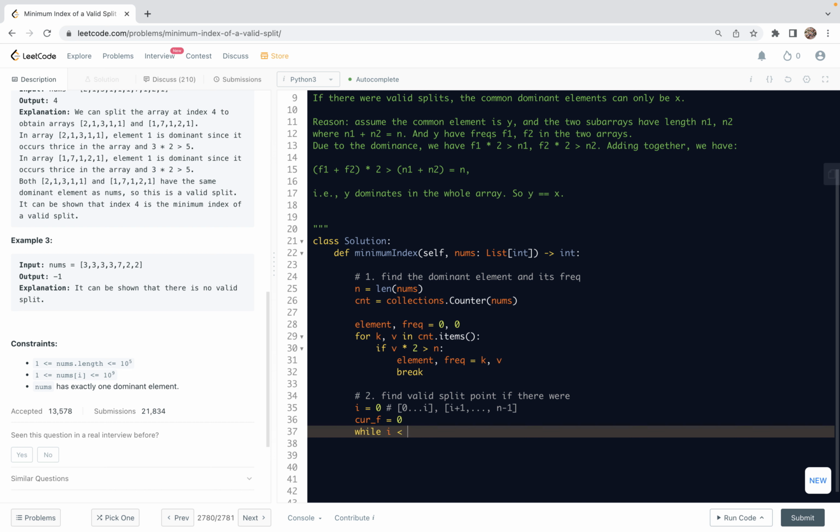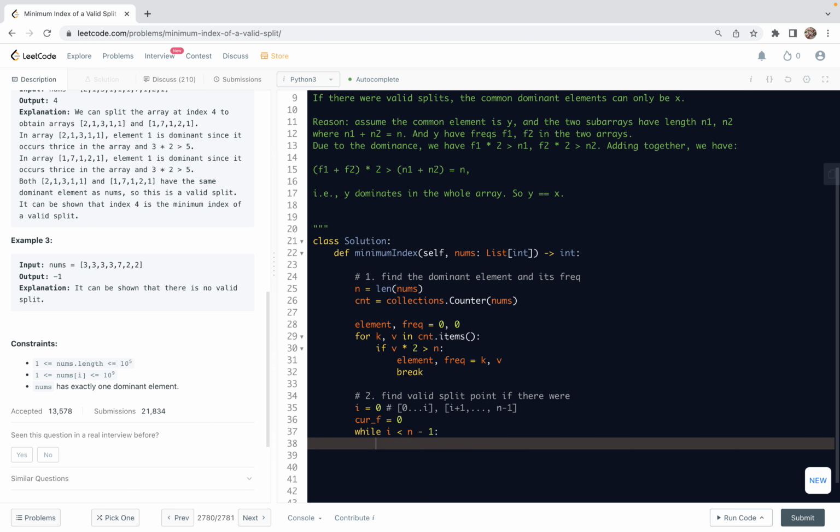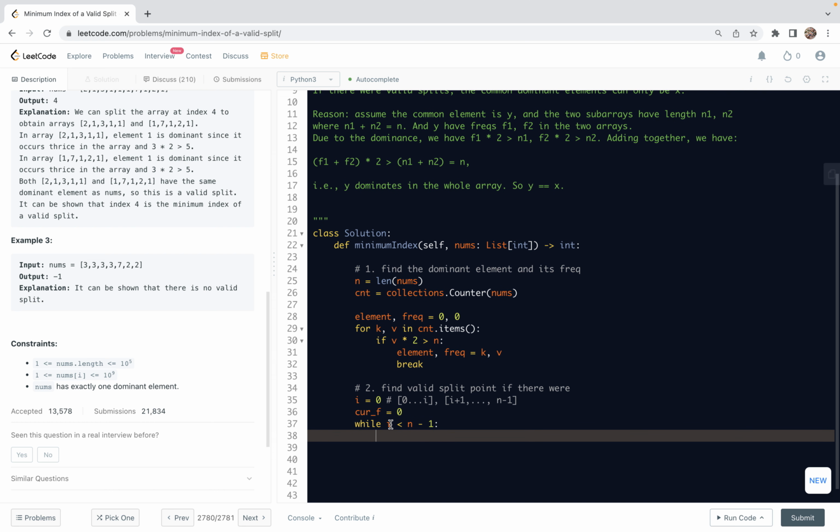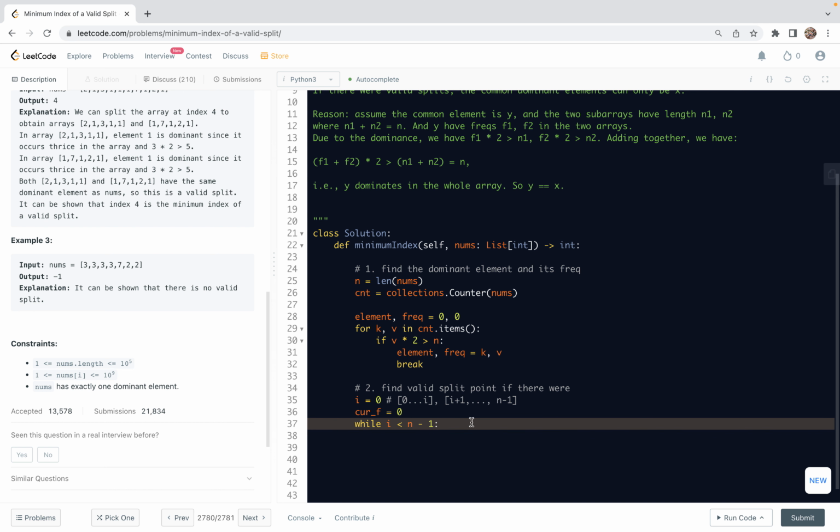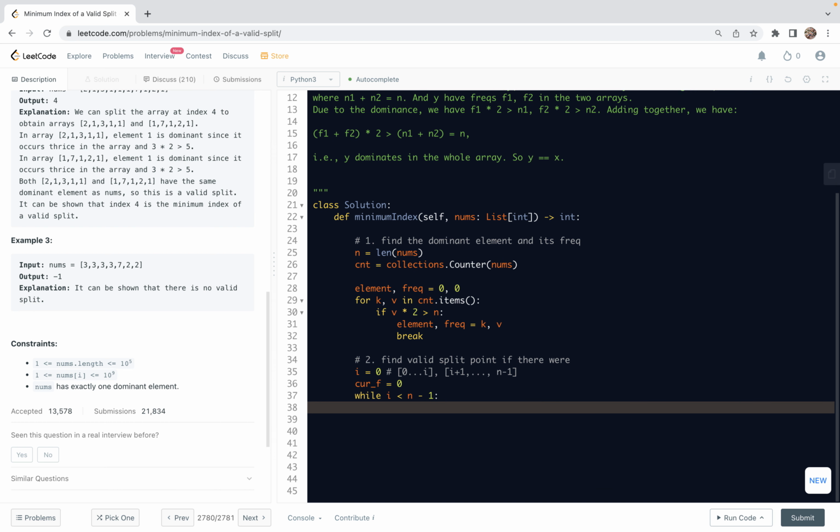So while I is less than n minus 1, we want to make sure the second part is not empty. If I equals n minus 1, the first part is the whole array, so the second one would be empty, which is not good.